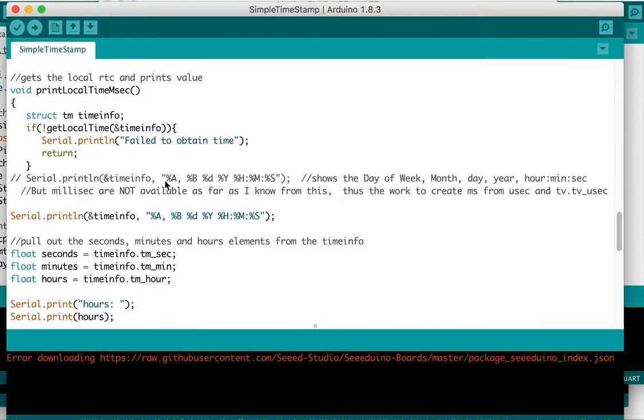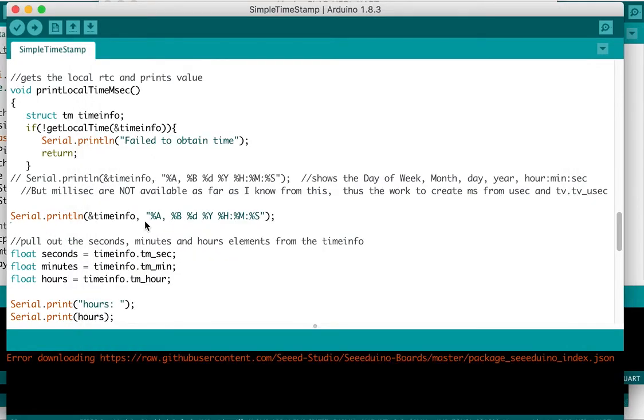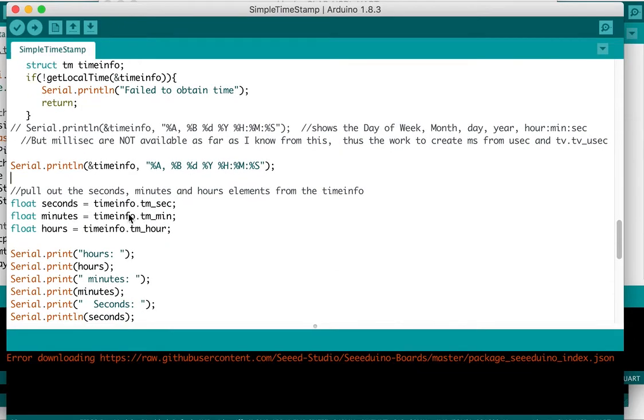And this is a way to print out the time info from that structure in the whole format right here: Thursday, January 21st, 2021, hours, minutes, seconds. So you can get that time info, you can get it all out. And then all of those things are available, the hours, minutes, seconds, the day, the month, and all that.